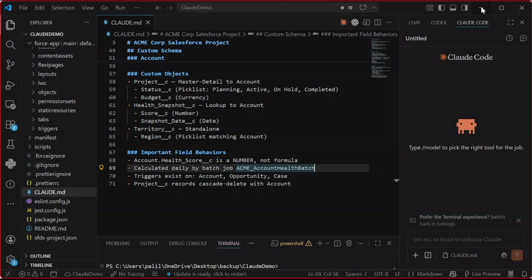Add critically important constraint sections. Never deploy to production from Claude Code. Never paste real customer data. Never hardcode credentials. Always test in the dev org first. These constraints protect you. Please don't skip them. Let's copy them into our Claude.md in VS Code.